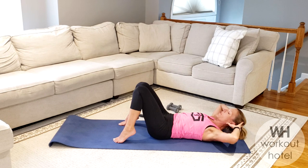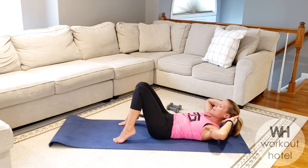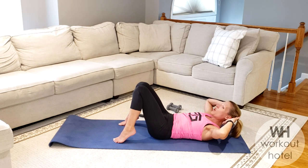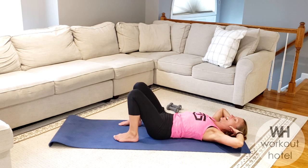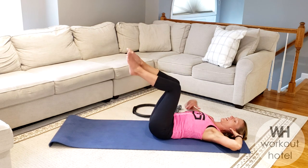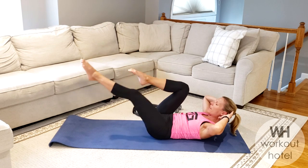Now hold this one up, we ready? Hold and an inch, small, seven, six, five, you have it, four, three, two, one, lower, heels down. Right leg tabletop, find your imprint, left leg follows. Rise up to your curl, right leg comes in, left leg comes out.